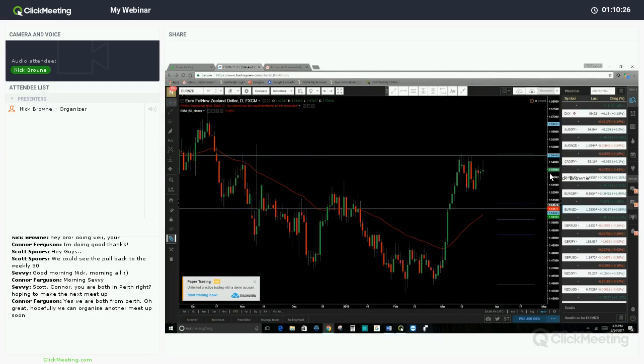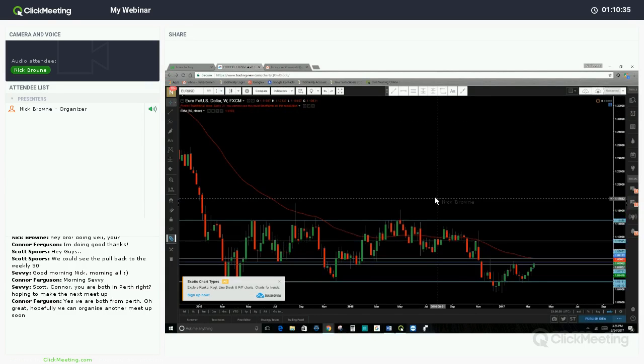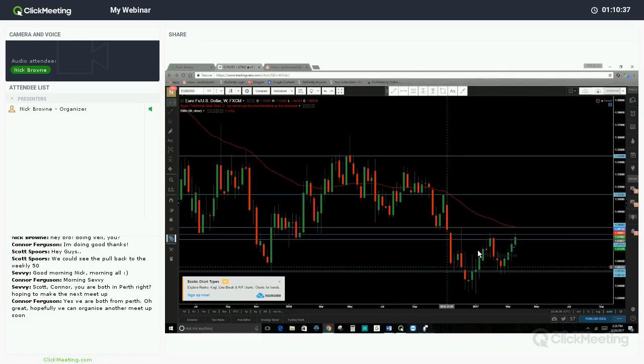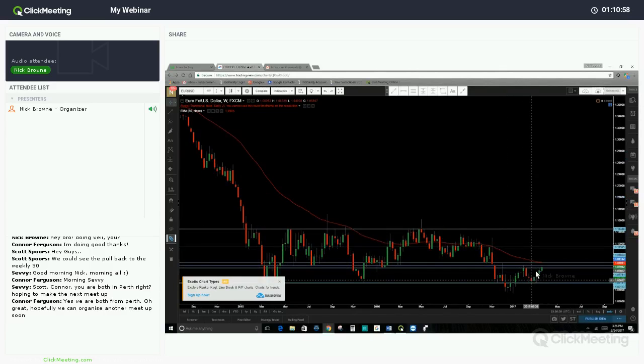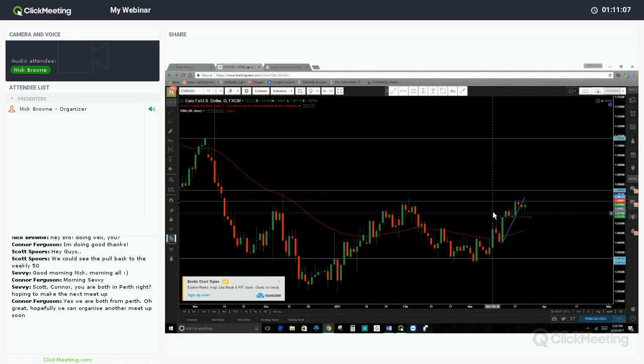Let's take a look at Euro dollar. Euro dollar weekly, we're still kind of stuck in this. We did get a higher low here, so this could be the start of a bullish trend change. We don't have the higher high yet, and it looks like once we do get the higher high, it'll be a weekly rejection of the 50.